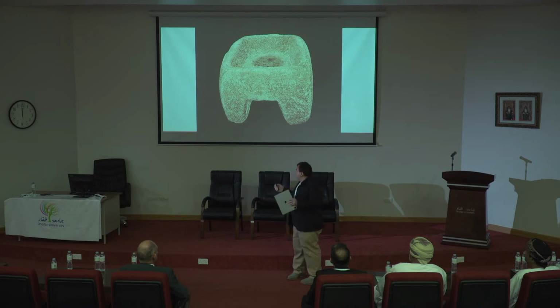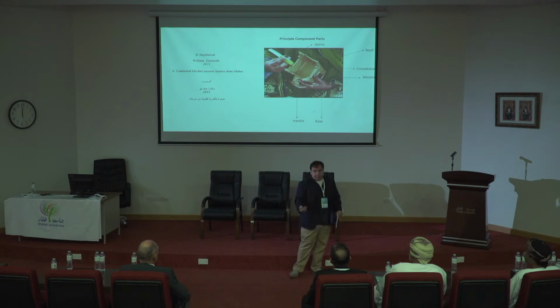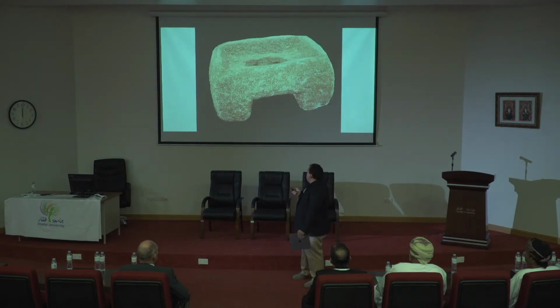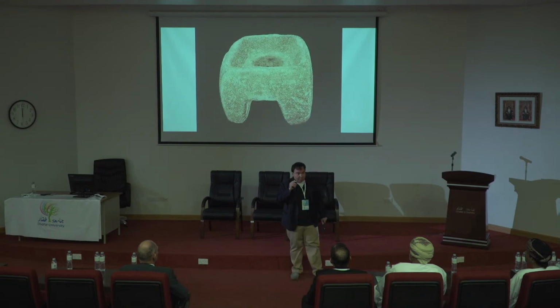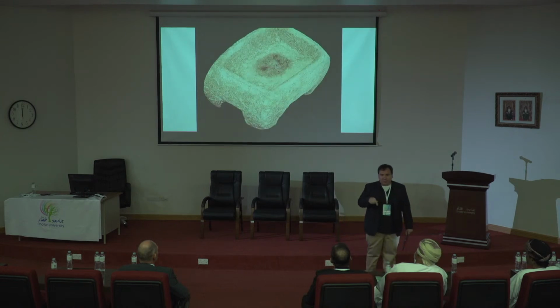We can talk, as I said, about the principal component parts of the surrounding form. And what I want you to understand is that making a square form is not an easy thing to do, whether it's hand-molded or cut from stone. It requires quite some skill, as many of you know from Dhofar. In other lectures I've talked about the form a bit. Today's lecture I want to talk about the inside. What can we glean from the analysis of the residues that are found in incense burners themselves?